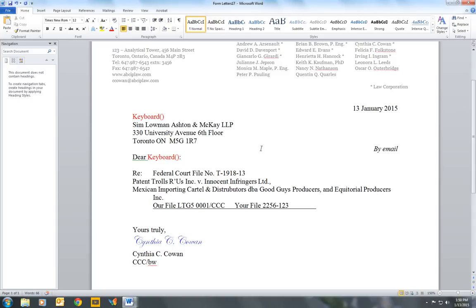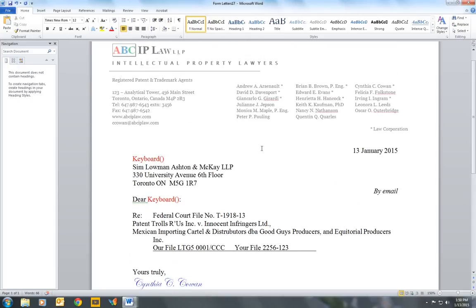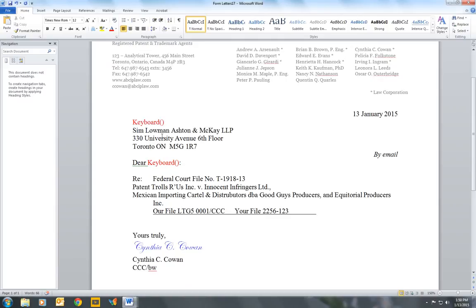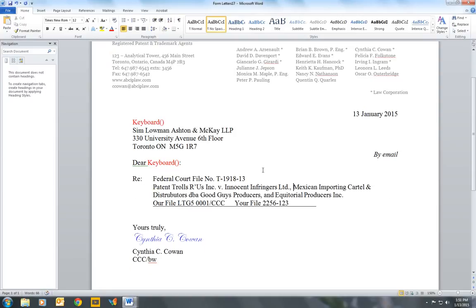Again, this result is based on a user configurable template, and again, everything is coming out of the CPI docket system. The opposing counsel address, the description for the particular case, I'll just clean that up a bit. All of this information in the reline that you see here comes straight out of the CPI docket system.